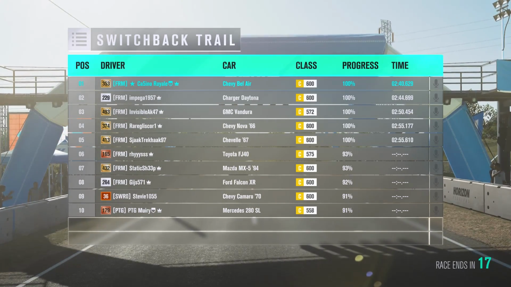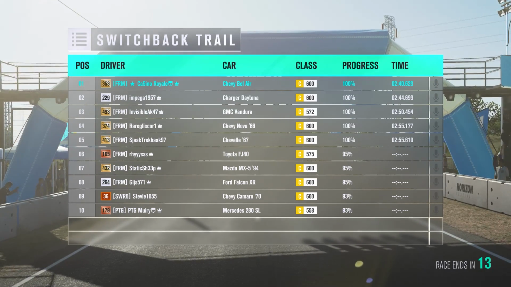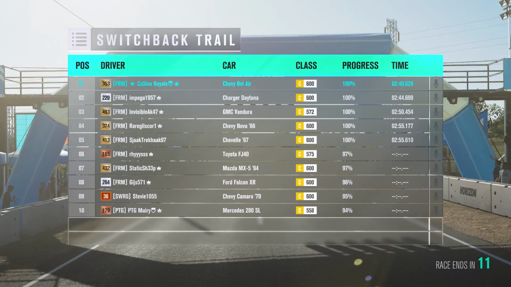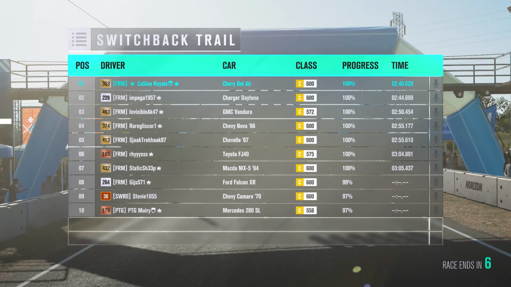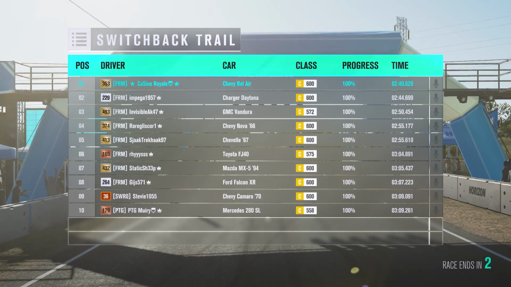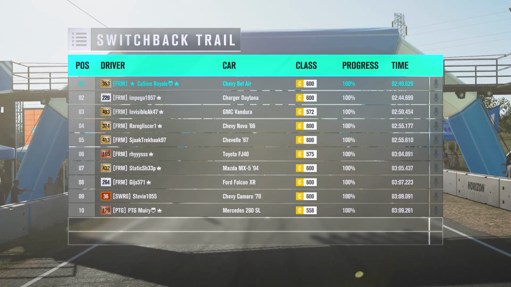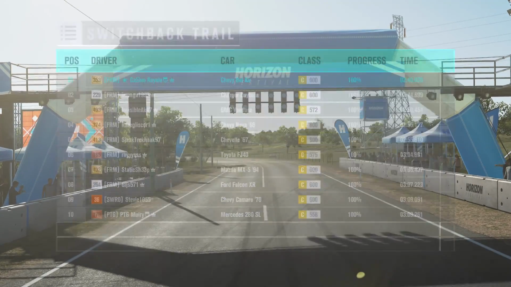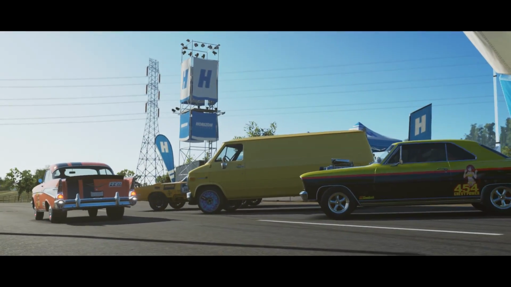I love how much positions are changing around here at the moment. Close finish between the Nova and the Chevelle, but the Nova will take it. The FJ, is it going to be able to beat the MX-5? Yes, it is. Just, again, another close finish ahead of the Ford. Ford dropped to the bottom. Oh, everyone will finish with the Camaro just pipping the 280 SL. Oh, that was a good track. A very, very good track for my Bel Air, apparently.